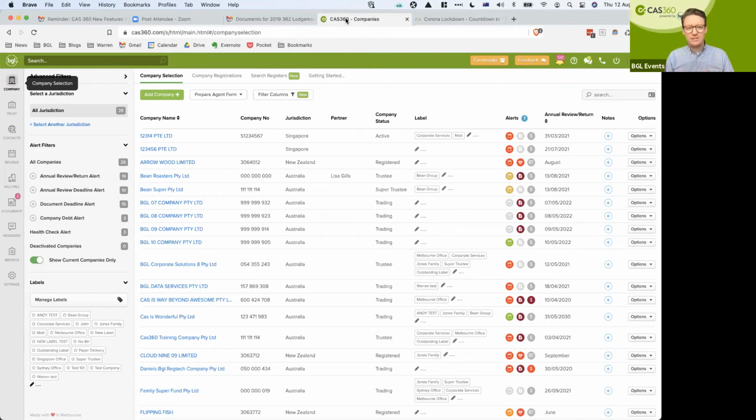In CAS 360, we have an integration with DocuSign, an integration with Adobe Sign, and as of tonight, we will have an integration with FuseSign. So you will be able to digitally sign your documents in CAS 360 with any of those three applications. For those of you that don't know much about FuseSign, you can Google FuseSign, but they are an Australian signing application. We integrate with a number of signing apps, but FuseSign are Australian, and they've got a different price point, and some might say quite a competitive price point.